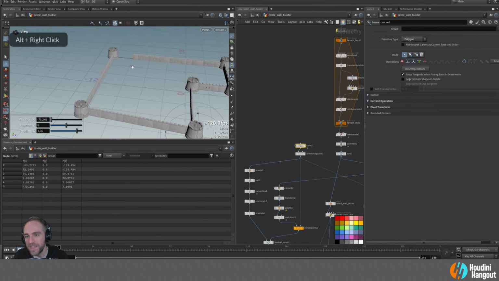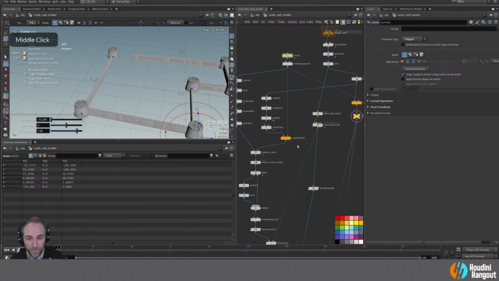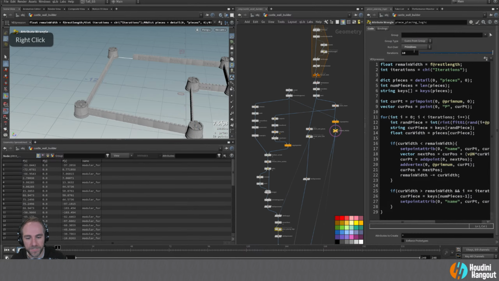Oh, interesting. Oh, right. Because we don't have enough iterations on that. So this is where something like a while loop would become better for you because you just need to up the number of iterations here to like 15 or something, and then that'll be fine. But this is where something like a while loop would be better, where you could set the iterations at like 50 and then just let it go until that's done. And so that would be a little more efficient here.